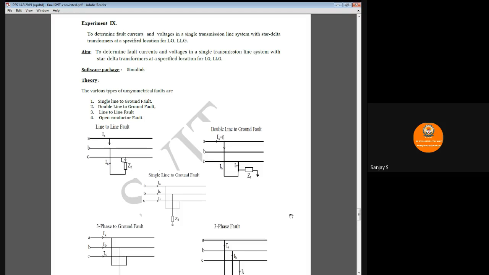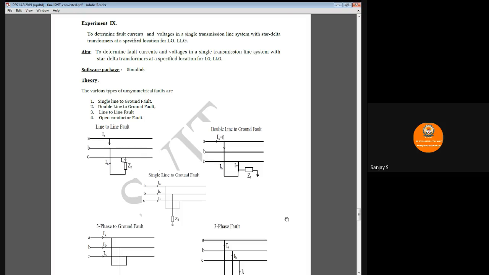As a part of your curriculum in your lab, you will be doing the simulation for line to ground fault and double line to ground fault in a single transmission line system. So this will be carried out by simulation and there won't be any analysis over here. Let us take a sample system. We will build the sample system in simulation. We shall run the simulation, observe the waveforms, and the nature of the waveforms will tell us how to identify line to line fault, line to ground fault, and then double line to ground fault.